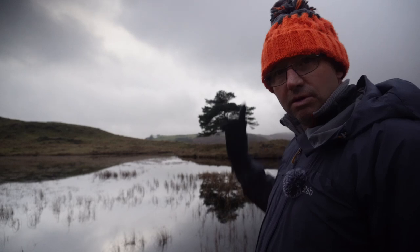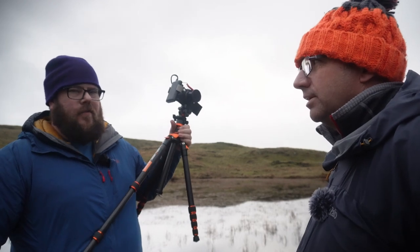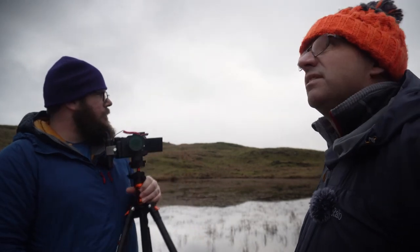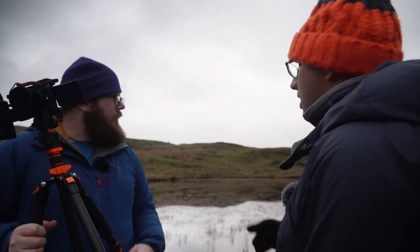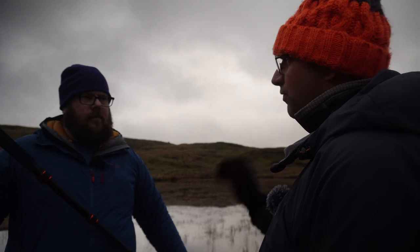That's quite a nice bit of drama in the sky, so I'll try and catch that. What I'm going to do is get the opinions of these guys on the location. Let's try and get Martin's thoughts on composition. He says we're struggling a bit — he thinks it's probably more of a summer location. It's nice, but it needs the right conditions to work.